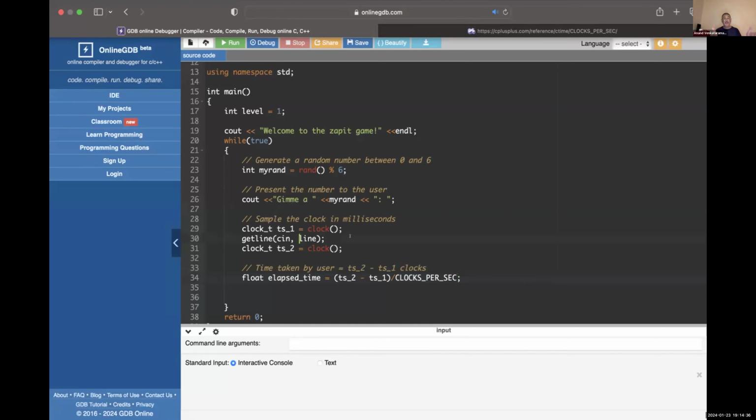Take an entire string from the user, meaning from the beginning until they hit enter, that entire thing, and stuff it into a line. If you didn't do that, the default behavior is only take the first word and stuff it into the next string variable, or take the next number. But the problem with that is that when you read cin with the right shift operator, it leaves things in the buffer. If there's lots of things in the buffer, an entire line, it'll just pluck the first word and the remaining things are still in the buffer.